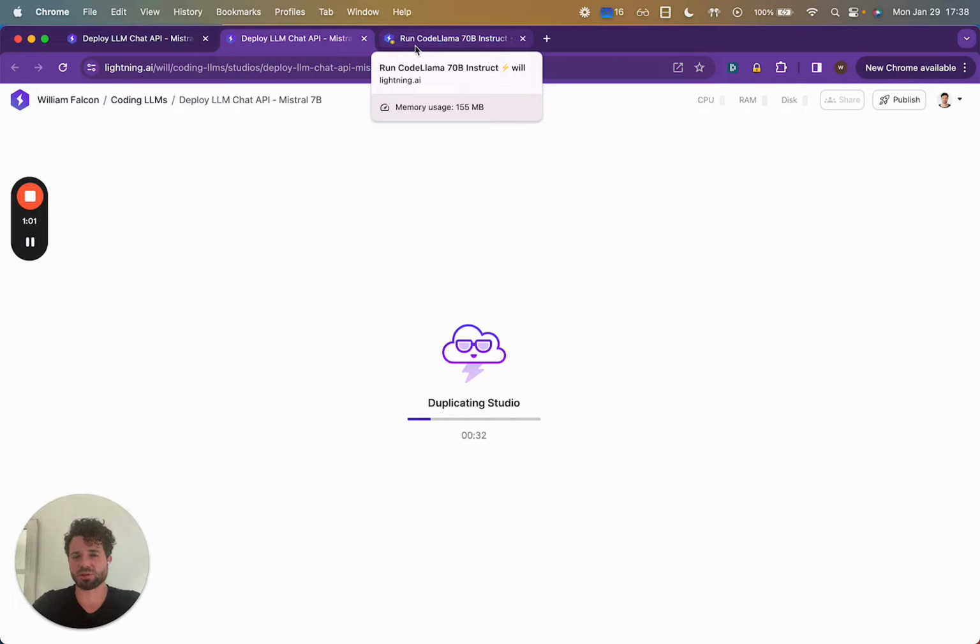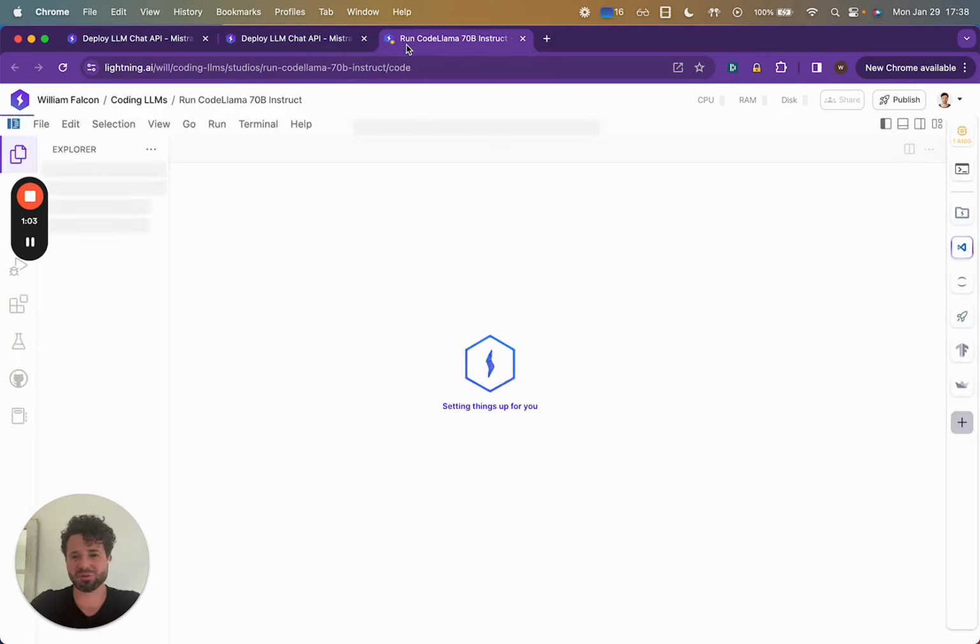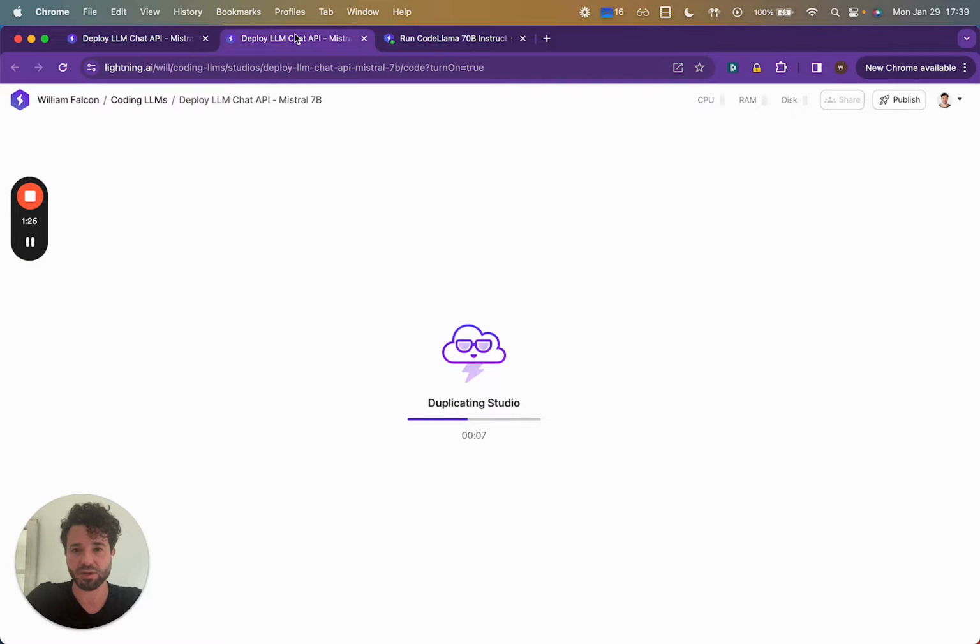When you duplicate a studio, it's going to copy over the weights, the machine type, the environment, everything out of the box. It's like you take a laptop and literally copy the whole laptop and create a new one. So it's not like a Colab or something like that, where you have to set everything up every time you use it. The studio's already set up out of the box. So literally, I don't have to think about anything right now. I'm going to wait a few seconds here.